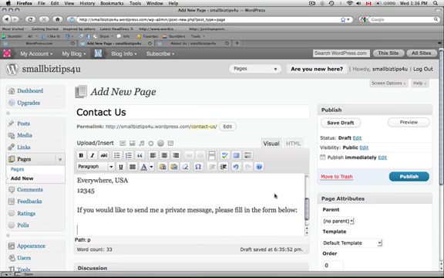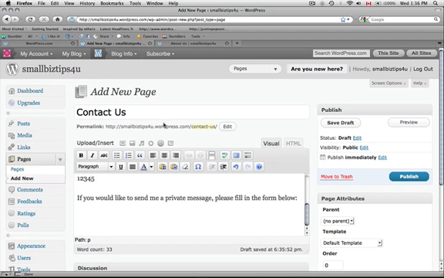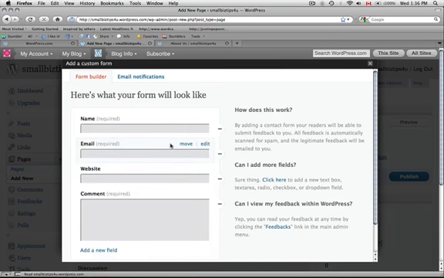So the way to do that, it's like anything with WordPress, it's quite easy. You just go to the Upload/Insert menu, and the very final option on the right here, if you hover over top, is called Add a Custom Form. So we're going to click that. And it brings up this little form builder. And it also gives you sort of a real-time view of what it would look like. So the person would be prompted to provide their name and email address. A website would be optional because it doesn't have the word required there. And then a comment or a question or whatever it is they want to fill in.